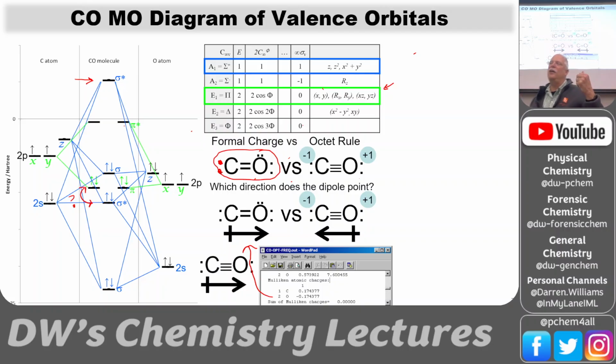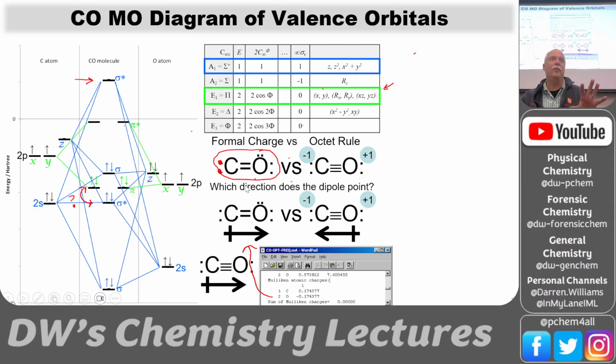But anyway, if you're looking at this molecule and you just had to guess which way the dipole moment is, would you think that the negative part of the molecule would be the oxygen? Because it's got what we call more electronegativity. It's pulling electrons towards itself. And so, yes, if I had to guess, I would put the positive end on the carbon side and point towards the oxygen.